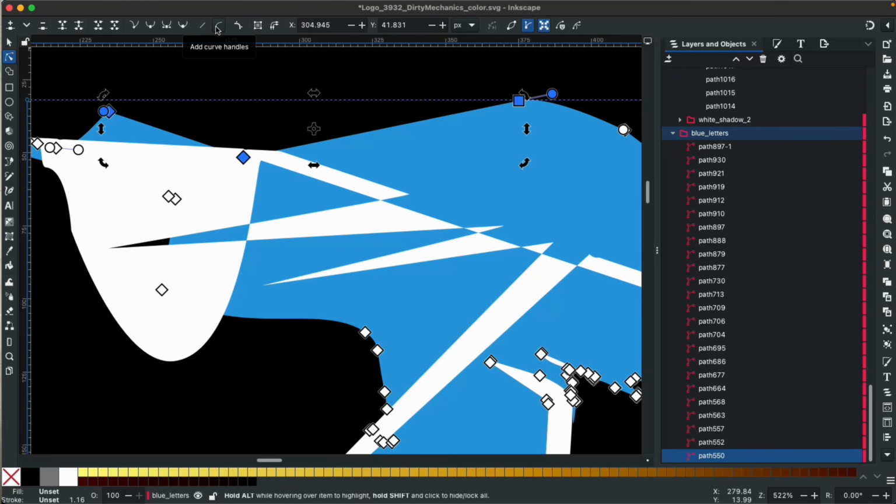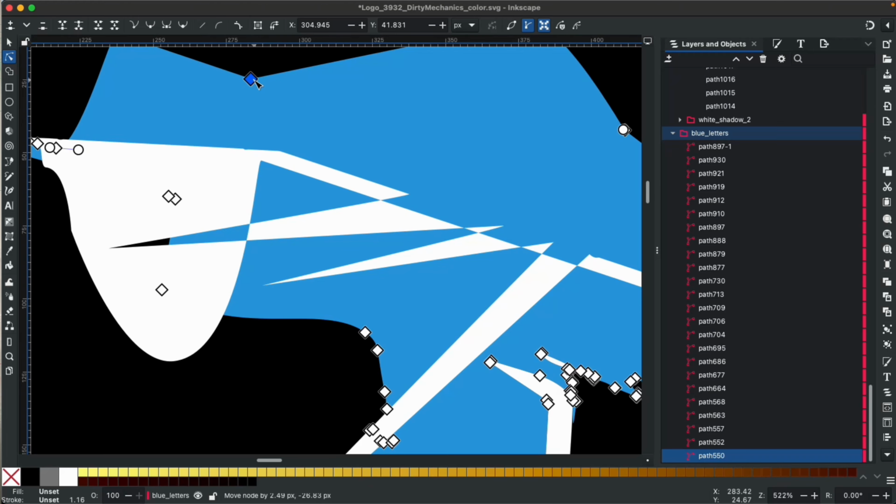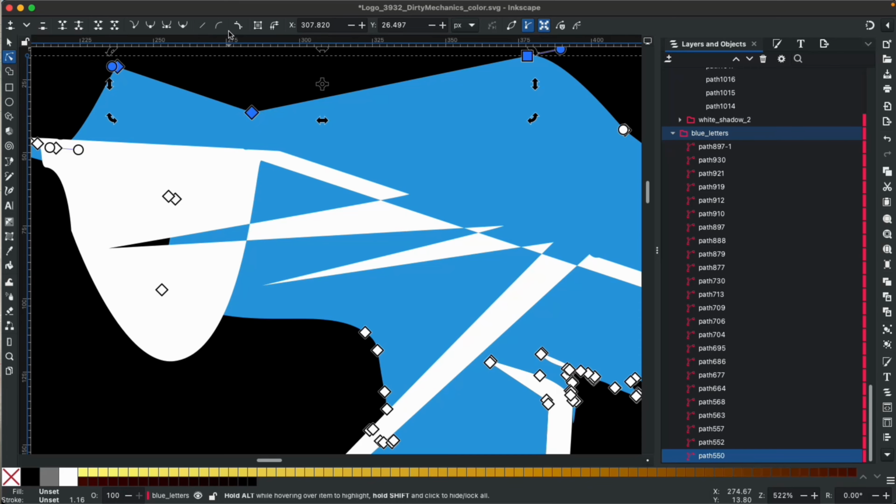This is curve handles, so if you want to give it more of a curve, like this here, you can see it is pointed here. This will give you handles so you can curve it out. And there's some other advanced stuff which we're really not going to get into. This is a little more advanced than I really want to get to. But that's like the main bread and butter of playing with these, because all of your vector files are made up of paths and points. And if you know how to manipulate the paths and the points, you can literally make anything in this program. Okay? All it is, is manipulating these math formulas using these tools.